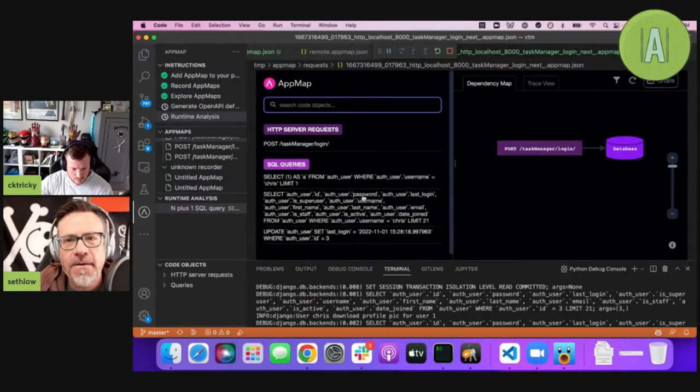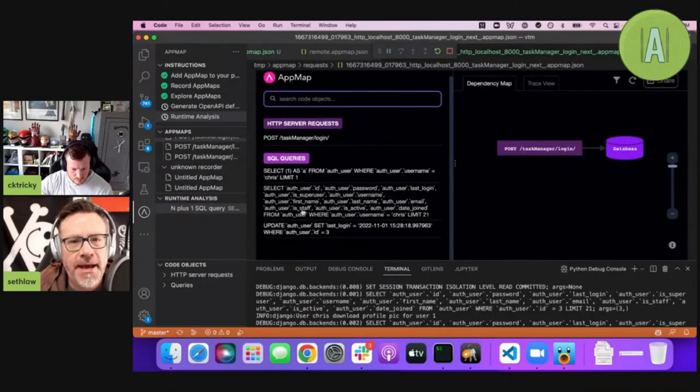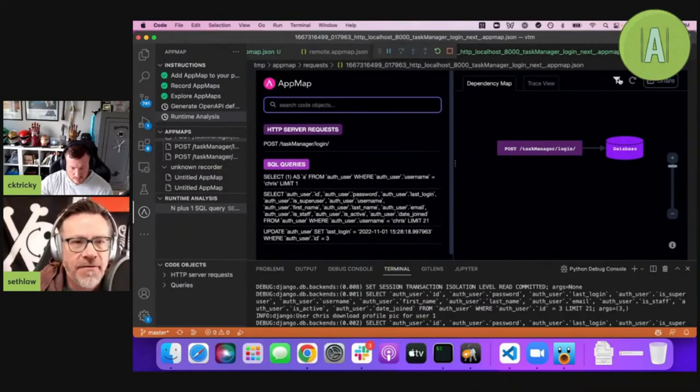I can't tell you the number of hours I spend in a hybrid assessment. I have code, but there's a running instance up in their QA or dev environment. I find some endpoint in dev or QA and then have to go back and trace the code manually because I don't have a running instance locally. So something like this, if you can get it to that point or have AppMap installed and get that visual representation, will just speed things up.